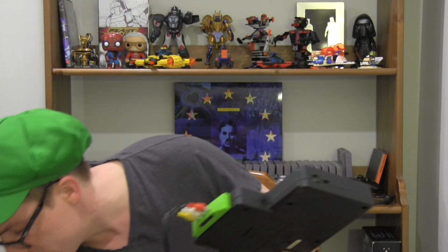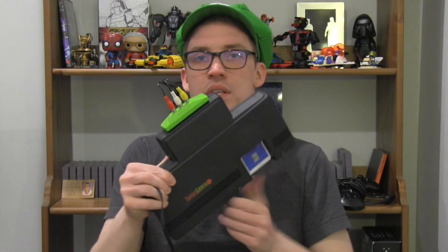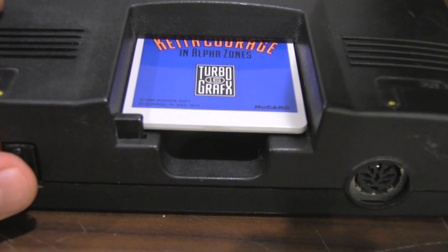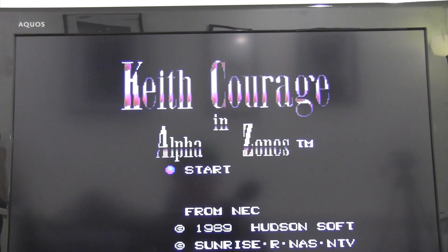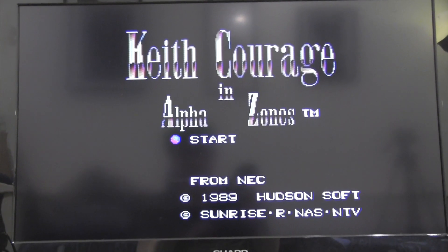It also came with AV cables. You just plug it into the back like that. The downside is you cannot reattach the back panel, so you just have to keep it separate — hopefully you don't lose it. But there you go: TurboGrafx-16, hot green but now compatible with my TV. I tested it out and it looks great, actually — really good for an old console. The little card slips right into the TurboGrafx-16, locks into place, and when you turn it on it locks it further.